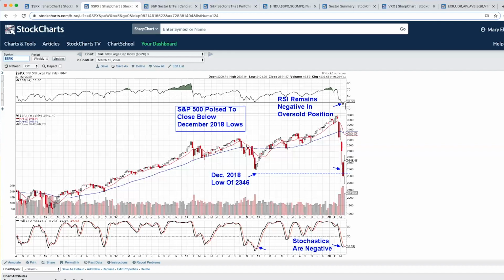This RSI is oversold. For those of you that follow my work closely, I'm going to talk about this in more detail with my MEM Edge bi-weekly report that you can trial at a nominal fee. But this RSI in an oversold position is really highly relevant, a very unusual occurrence. So we are seeing potential signs. Are we turning? We do have more work to do before we get fully constructive, but certainly near term, you could make the case.